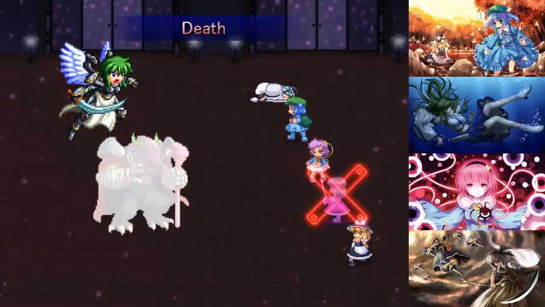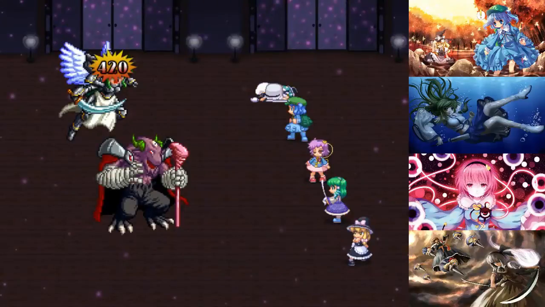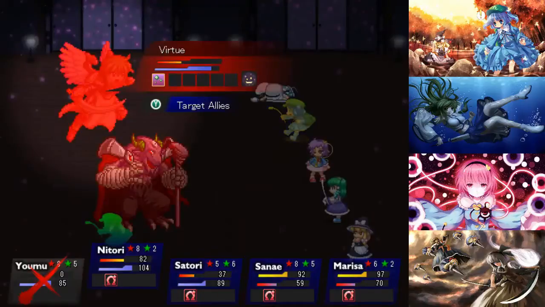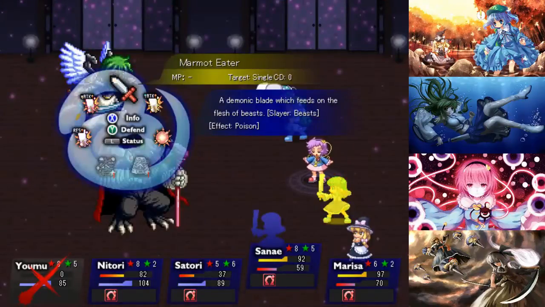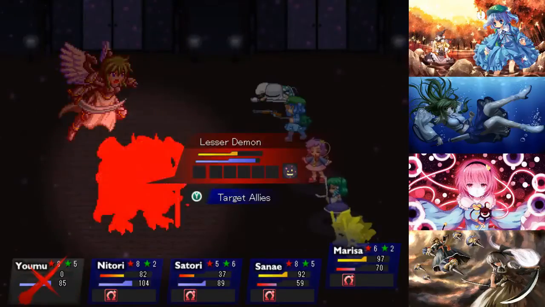Wow, that energy drain does like no damage. I guess it can cast instant death too. I didn't even realize that. You are getting there. Problem is I can't party heal again, so I don't know how I'm gonna survive this. I guess I'm just gonna have to magic buff and hope for the best here.